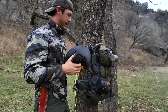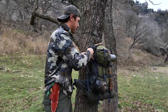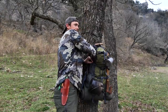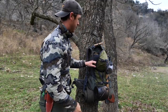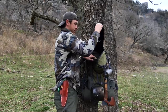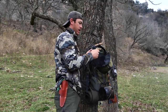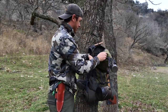In my backpack, by the way, I've just got a sleeping bag. This is my normal one that I take backpack hunting. I've got a puffy jacket that I can make into a pillow, and I do have a sleeping pad I've set up. I've also got a grill grate, which we're going to be using, and a bunch of paracord set up in 25 foot sections. And then I should have a ridge line in here somewhere.